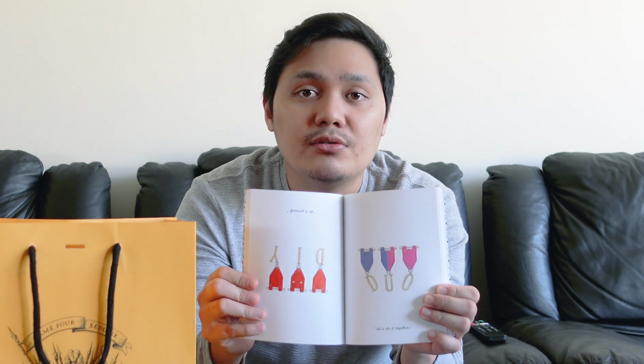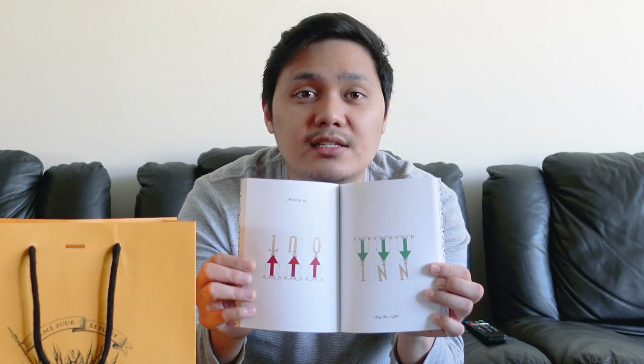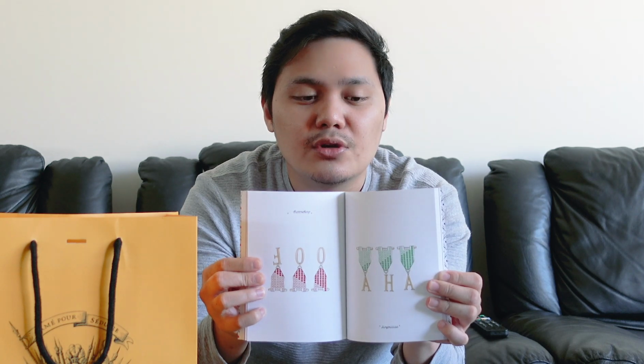The book that they gave me actually is what's inside is the choices of the medals that you can put in your bag. So let me just show you. There you go. So it's different designs of medals that you can attach to your bag. They have, you know, the letters, obviously. They have also more Arthur gold medal designs. So yeah, I think this book is pretty helpful because you've got the options or the choices on what you want to put in your bag. So that's really, really cool. And yeah, so I am very happy with this bag. So there you go.